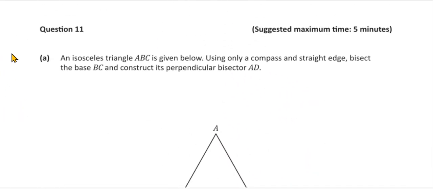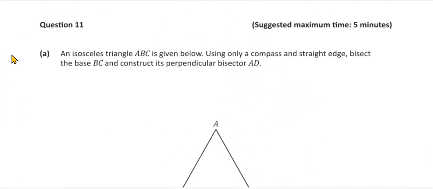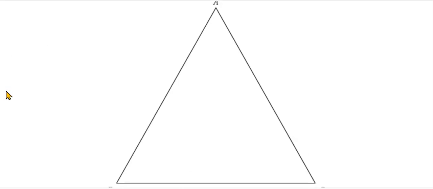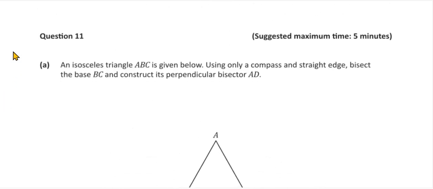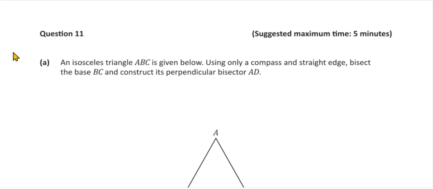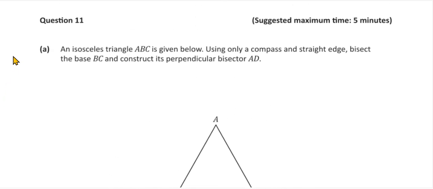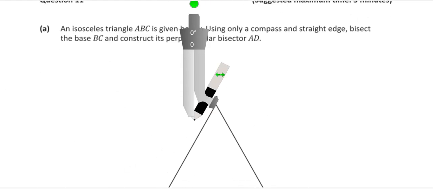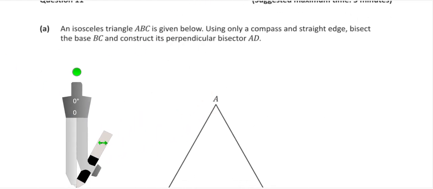Alright. Oh, look. It wants me to do a perpendicular bisector. That's useful. Because I have to do a perpendicular bisector of BC. Everybody see BC? You guys practiced this yesterday, didn't you? Some of you did it yesterday. So look, here we go. Who knows how to cut that in half?